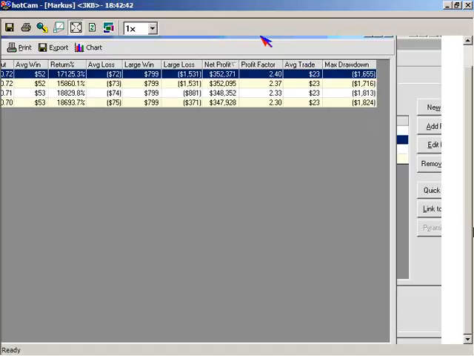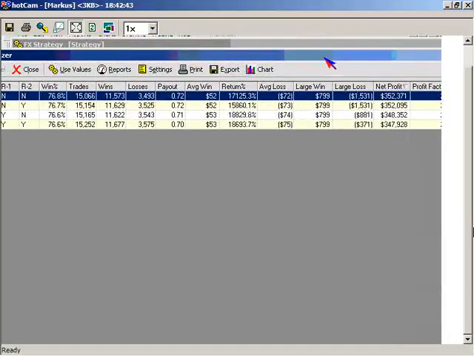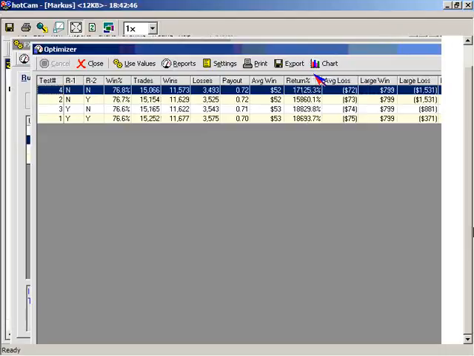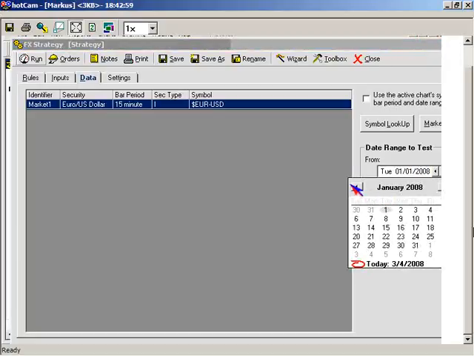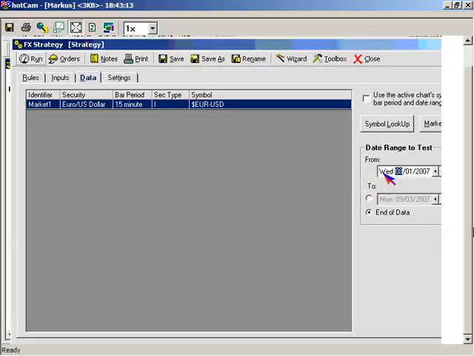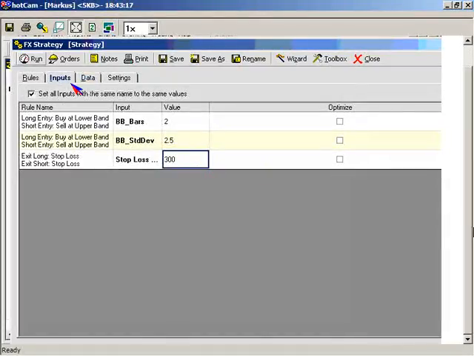What we can do right now, and this is the last thing we might want to do here, is try to vary the stop loss. What I will do right now is shorten the time period that I want to use here. So I basically go for, I don't know, maybe since August 2007. I just do this for the sake of saving time here in the webinar. Please, when you're backtesting, use as much data as you can. Okay? So I want to apply this from August 1st to now.